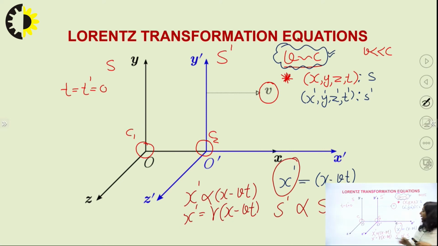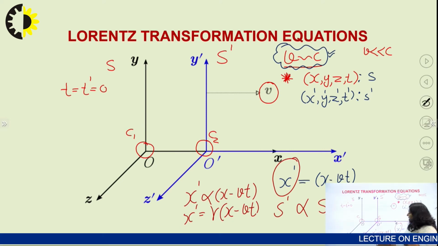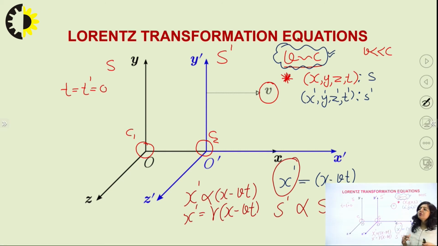Everything is known in this equation. This x dash is a parameter along the x-axis in frame S dash. And on the right-hand side, all the parameters belong to the S frame. The only difference is that there is one unknown constant there, and that constant is gamma. If you can find the value of gamma, then you have the transformation equation, the transformation of x in terms of x dash. So now our main idea is to find this gamma, and once the value of gamma is known, you have your transformation equation.